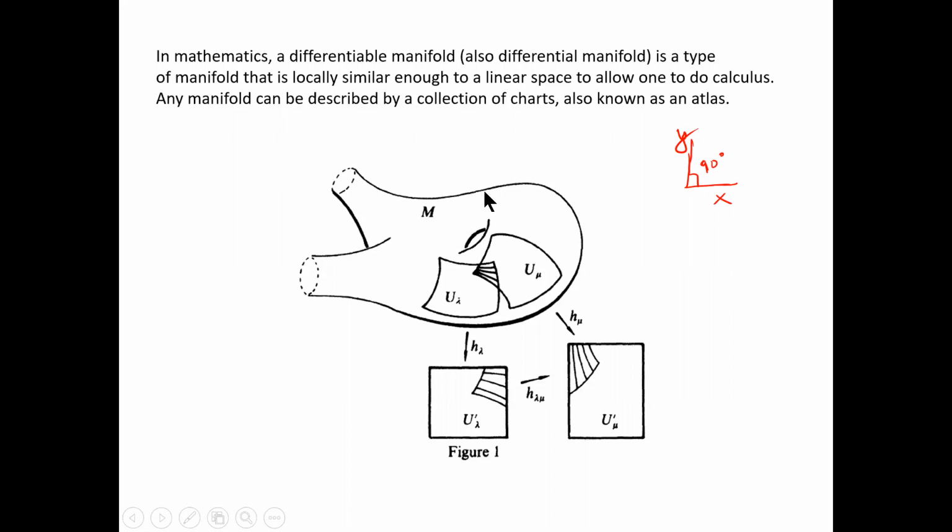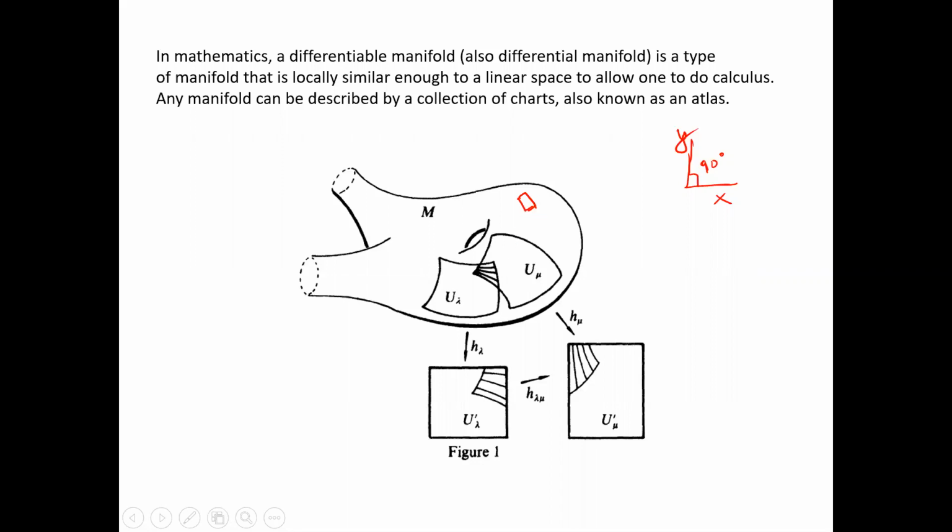But that is the case globally. Locally, if you are able to impose Cartesian coordinates in this small tiny region, you can draw something like this, where locally this is a Cartesian space, but globally it's not. Globally it looks totally like something else. But locally, in this region alone, if you can impose Cartesian coordinates to do your integration and your differential calculus, then this is called a differentiable manifold.